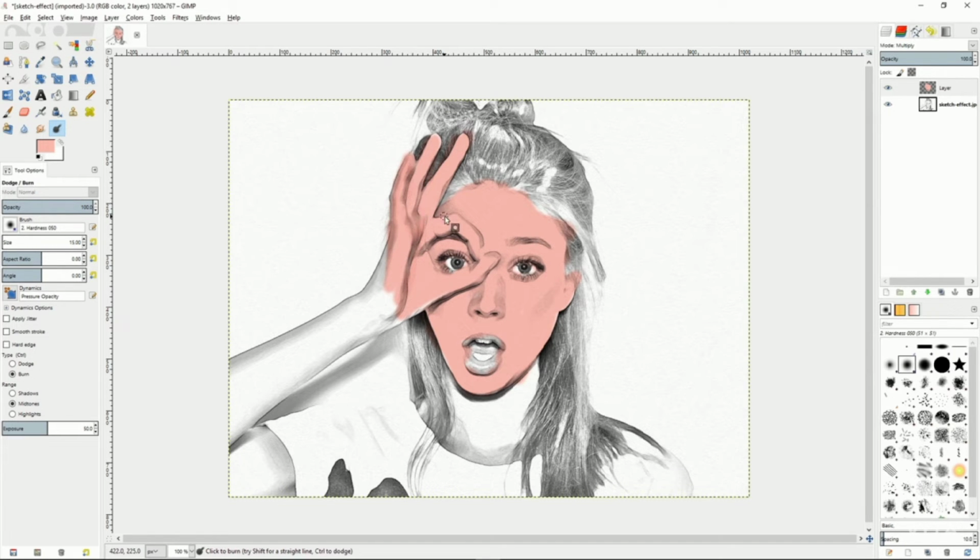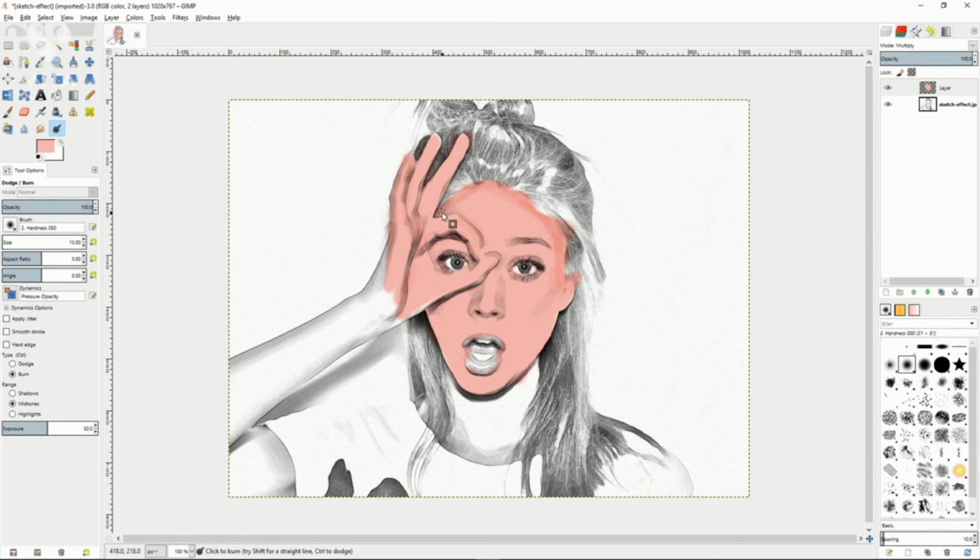If you have a sketch that has the shadows on it, it makes it easier for you to burn in some shadows. And every time you click and burn in the shadows, it will stack on top of each other. So it will make the shadows darker and darker as you continue burning. Now you can see that there are lines here that we can easily tell between the color and the shadows.